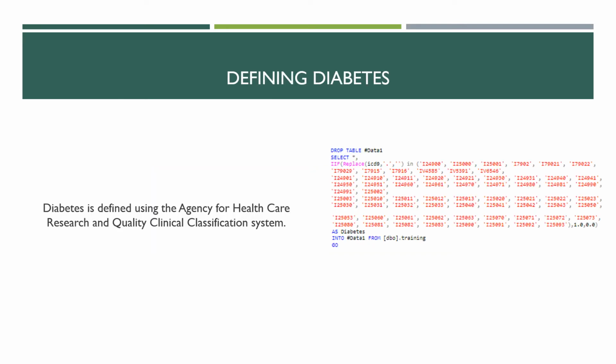As I previously mentioned in this presentation, the optimization of electronic health records allows for the identification or prediction of patients at risk of diabetes based on the information provided within these records. Diabetes, in regard to my final project, was defined by using the Agency for Healthcare Research and Quality Clinical Classification System. By utilizing clinical classification software codes, the prediction for risk of diabetes was calculated.